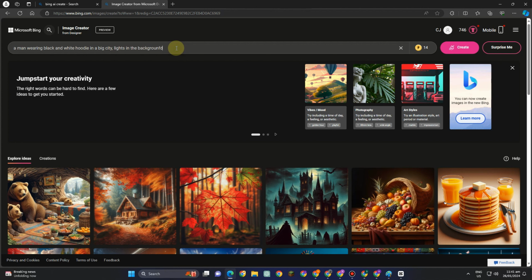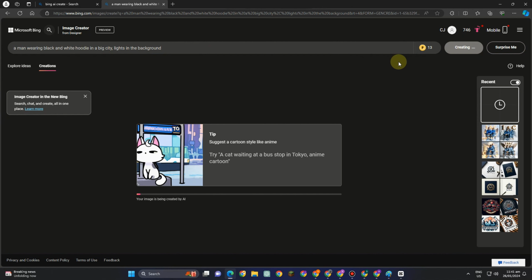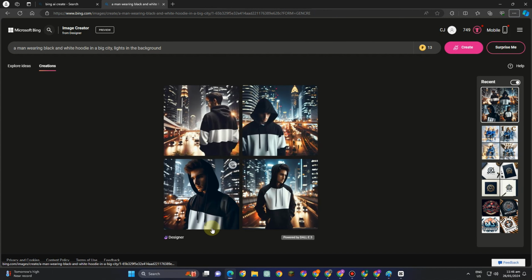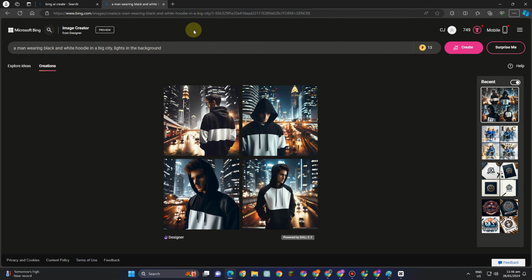And Bing AI will show you some examples of the AI images that you're looking for from this prompt right here. Okay, so tap create and you just have to wait for a couple of seconds or minutes. Then the result will appear right here. So you have four choices and all you have to do is just select. You can click one by one.